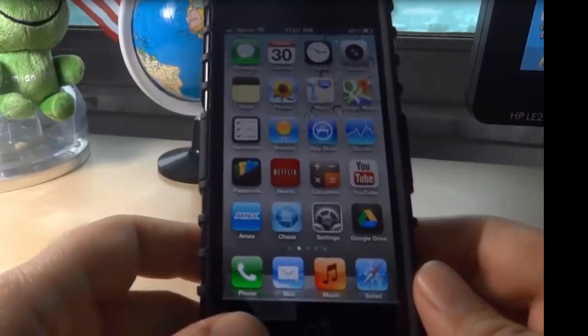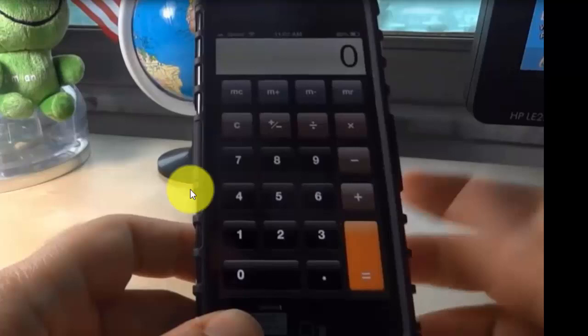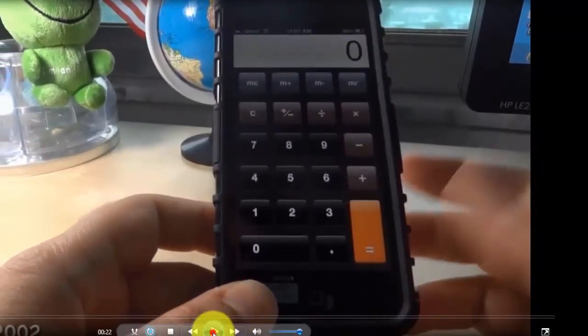There is not much to talk about, the only thing is that it is a touch screen. We are able to see this is the display. We have 0 there, 1, 2, 3, that is 4, 5, 6, 7, 8, 9. These are number keys. Then we have other function keys, which we are able to see there. These are number keys, these are function keys. So let's watch and see.